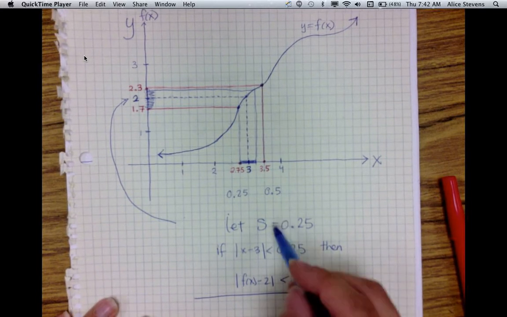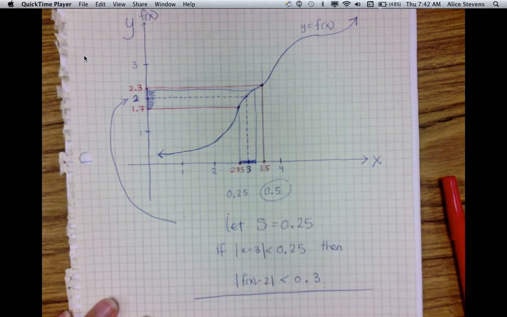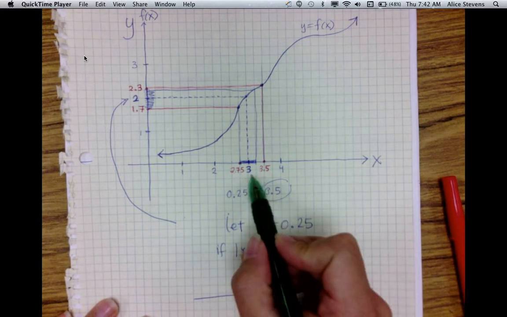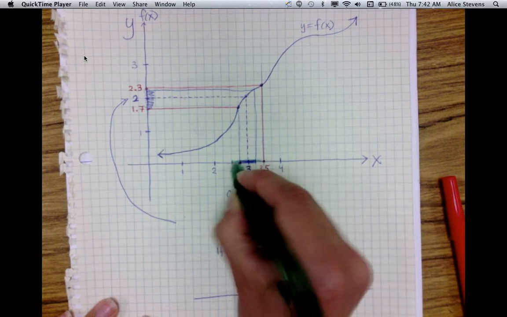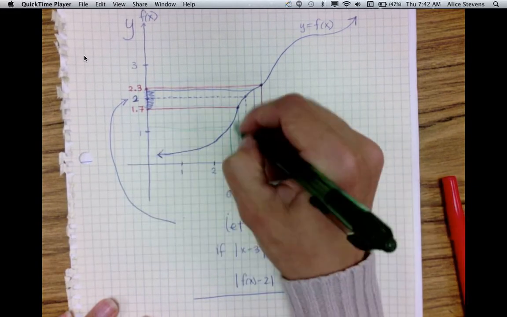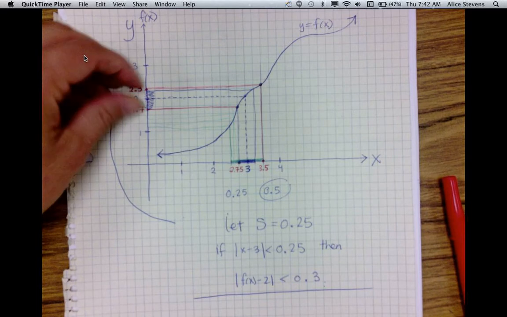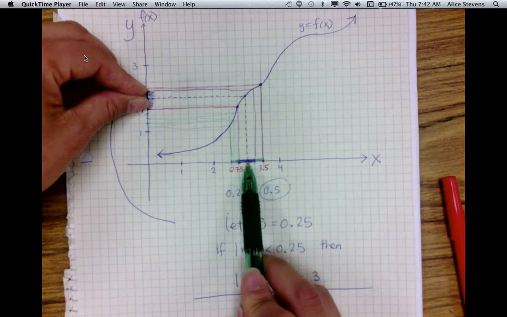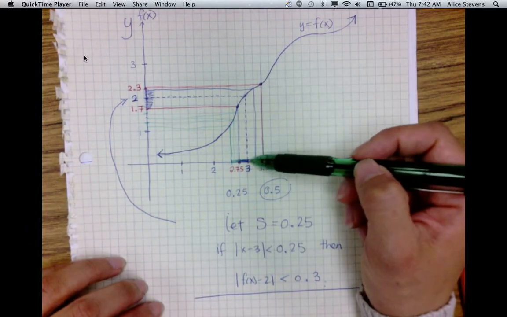As a side note — why didn't I choose 0.5? If I had chosen 0.5, then the set of all x values at a distance 0.5 from 3 would be given by this green interval right here. You can see that if I look up at the function and look at the values of f of x, they no longer fall within the desired distance from 2. So I had to choose the smaller of the two distances to squeeze in my outputs.